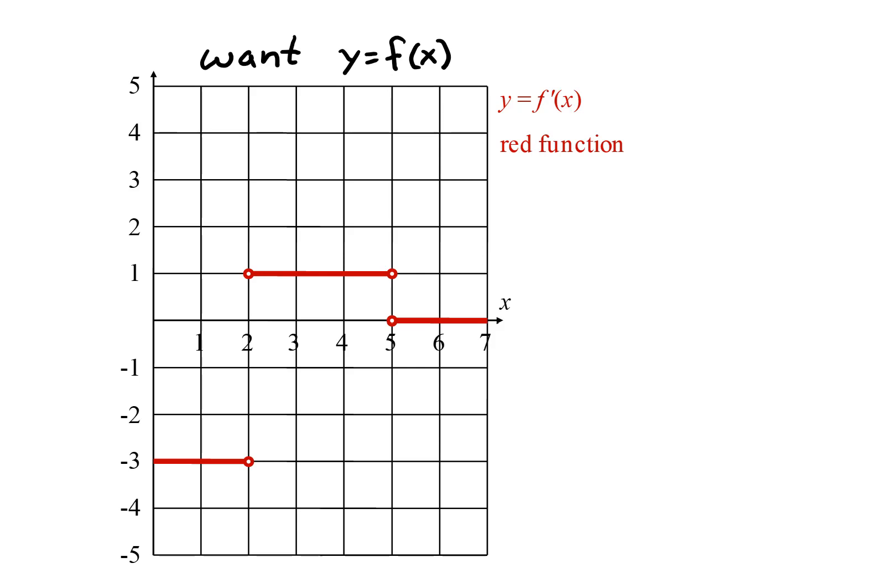Starting on the left edge, we see that the derivative is negative 3. This means the function goes down by 3 units for every unit that it goes across. But goes down by 3 units from where? Where do we start? We can start anywhere. Since we're going to go down, I'll start near the top of my graph paper to make sure I have room to draw. With a larger sheet of graph paper, I would have more choices of where to start.